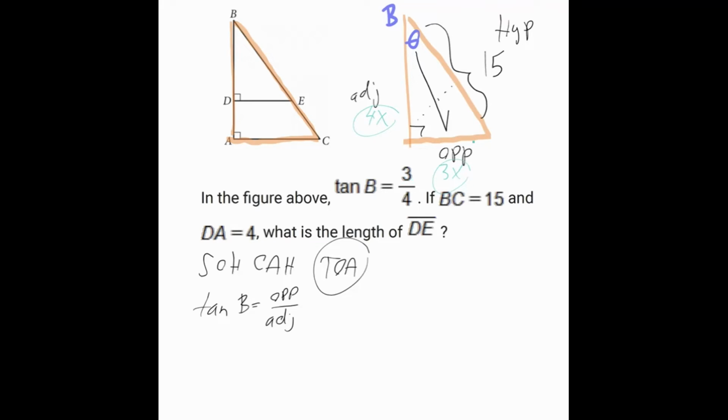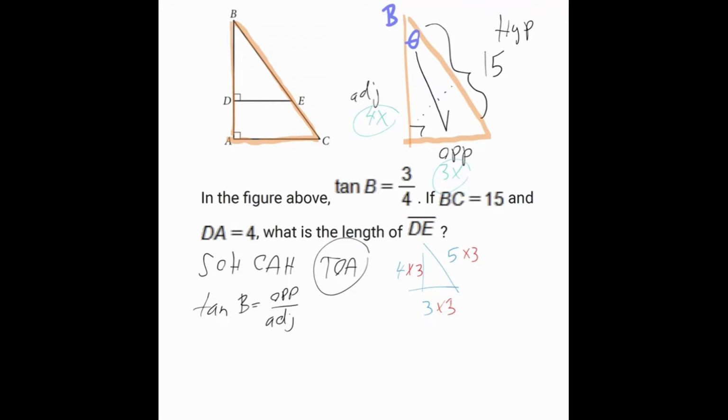So now that we have the 3 and the 4, there's two things we can do. We can see that this must be a 3, 4, 5 triangle with a multiplier of 3, because once you see the 3 and the 4, you might be thinking of 3, 4, 5 triangles, and then you try it out. Well, 15, that's really 5 times 3, and so that does work, and therefore the other two can be 3 times 3 and 4 times 3. So that's one way to find out that the other side lengths are 9 and 12.